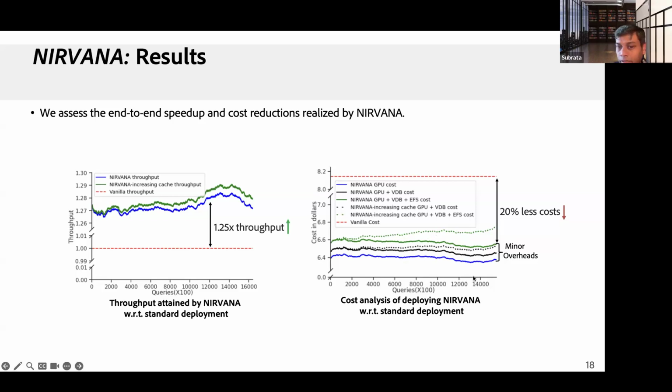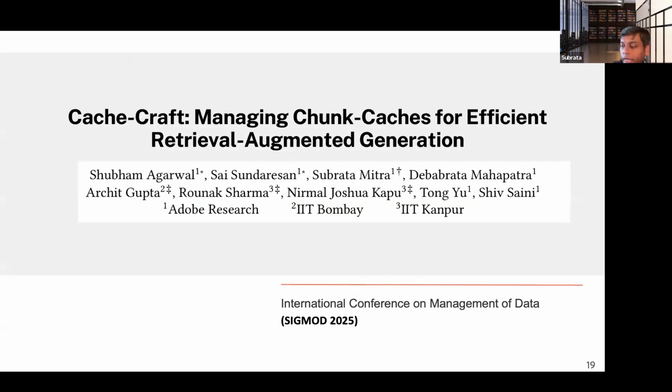On the right, we are showing how much cost we can save, because there are now additional components coming from the vector database and the elastic file system that is storing the intermediate noises. If we include all those costs and use the pricing from one of the leading cloud providers, we can see that even with the fixed cache and approximate caching, we can save up to like 20% of the cost. So this is the efficiency aspect of approximate caching. For the interest of time, I will quickly go over to the next part unless there are any questions.